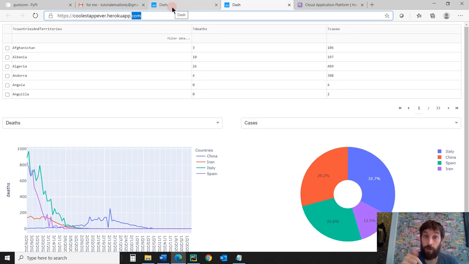If you want to learn how to create this Dash app before deploying to the web, just click on the playlist above. You'll see all kinds of interactive dashboards that I created. This is just one of them. I think it's called the Data Table Introduction. All right, so let's jump right into it and do this together.